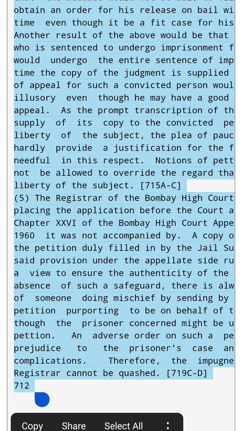B. Less important rules, non-vital rules. These rules are still important, but breaking them doesn't ruin the fairness of the trial. If these rules are not followed perfectly, it's called an irregularity. It's like a minor mistake. Example, let's say the judge forgets to sign a document right away. This might be a small mistake, but it doesn't harm the overall fairness of the trial. The trial can still be fair as long as this small error doesn't harm the rights of anyone involved.